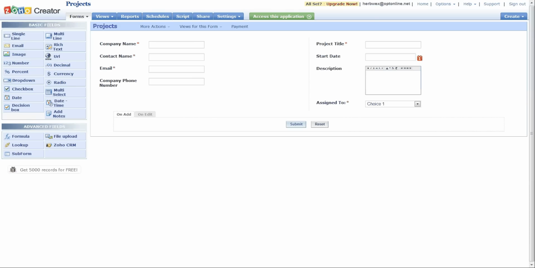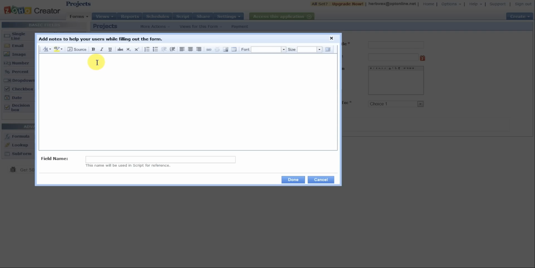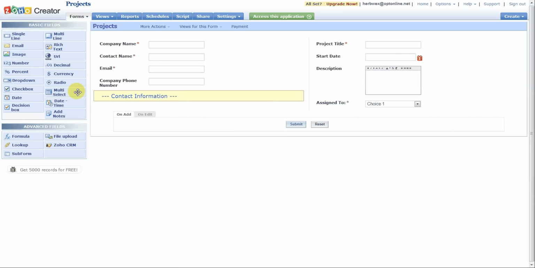And I want to show you one of the additional features that Zoho has called the notes. And I'm going to bring this up here, and I'm going to create a note. Now, a note is not a data entry field. And you'll see how this works in just a moment. All right. And let's give that a little color. We'll make it a blue. We'll change the size just a little bit. We'll make it a small. Well, we'll make it a medium. Okay. And when I click done, you'll see it shows right here.